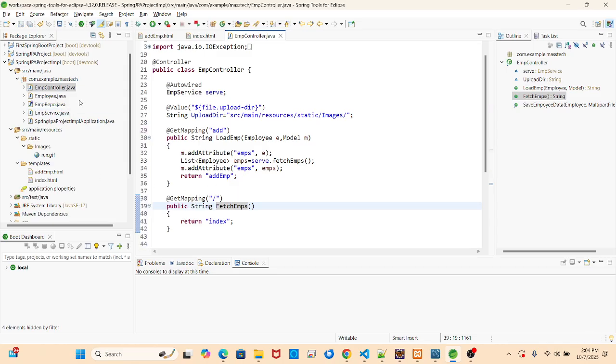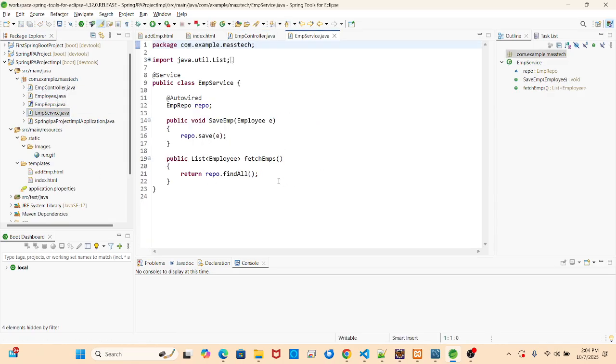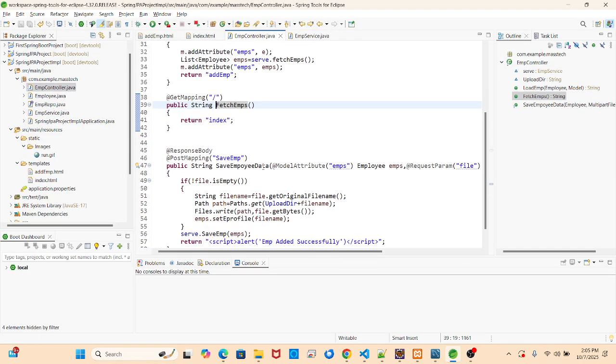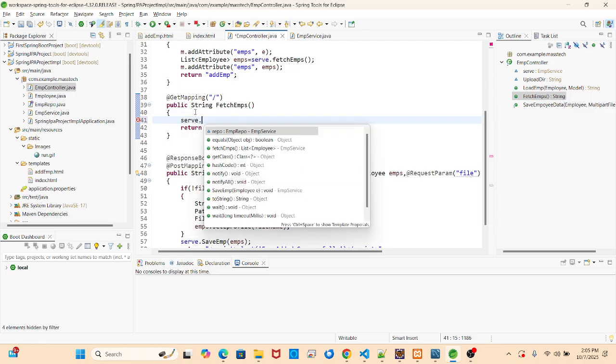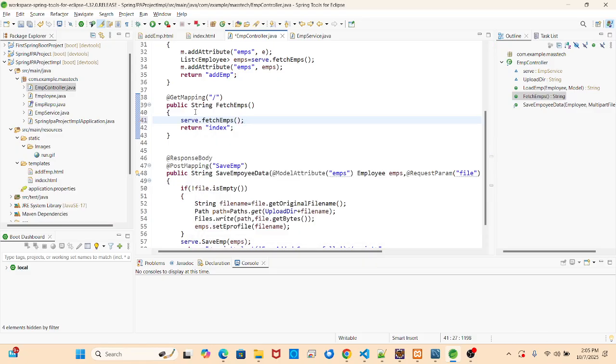Before that, we have to go in a service. This one I think yesterday we have created, no? I think. See, we have written list of employees over there. This is the method, doesn't matter, the user defined only, and we called the findAll method. So findAll will fetch all of the records, correct. The next thing is, we have to go in a controller now again, and here we'll call service dot fetchEmps. So it will fetch all of the employees, correct.